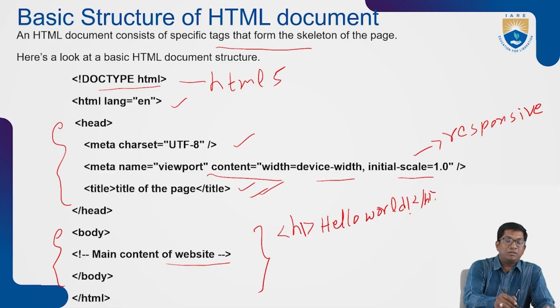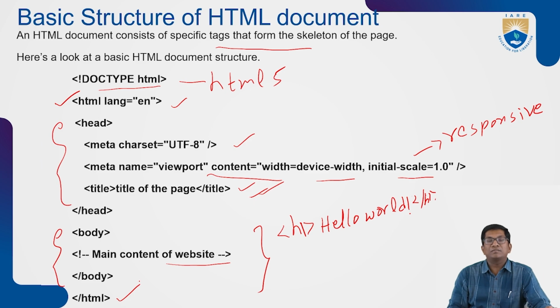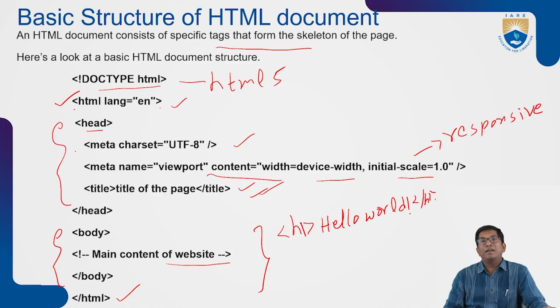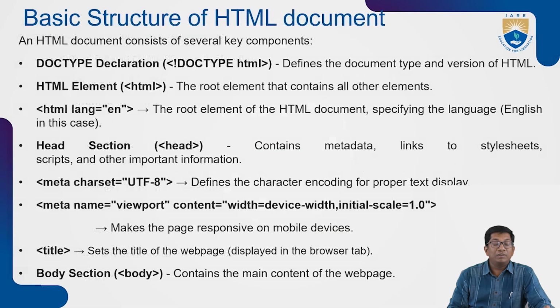Each document starts with the HTML tag and ends with the HTML tag. Most elements must start with an open tag and close with a close tag. The open tag is written in between angle brackets, and the end tag has a forward slash between the angle brackets. Each tag name is given in between angle brackets. So that is a simple basic structure. In detail, we'll discuss each element.